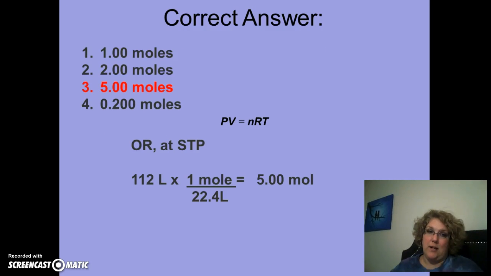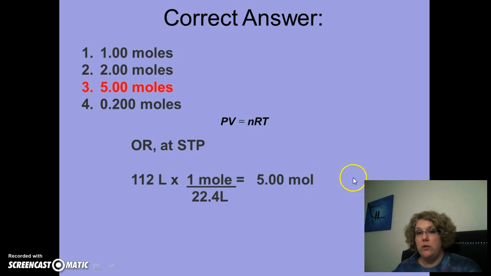I set it up as a conversion factor here, and you've seen this before in Chem 1. Only bust out the 22.4 when you're talking about gases, and only when they are at standard temperature and pressure. A lot of us have been trying to use this already when we were talking about solutions, but no, this is a gas constant here. So we have liters, we want to get to moles, we put the 22.4 liters on bottom, 1 mole on top, and 5 is our answer.